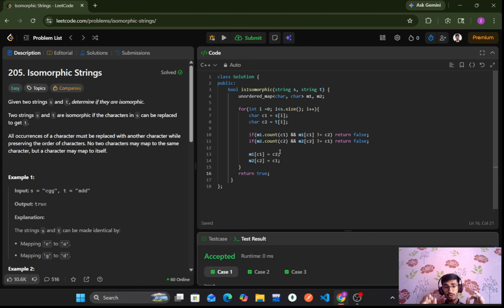If M2.count(c2) and M2[c2] is not equal to c1, this ensures that no two characters from S map to the same character in T. If both checks pass, we save the mapping: M1[c1] equals c2 and M2[c2] equals c1. If we finish the loop without finding any conflicts, we return true.